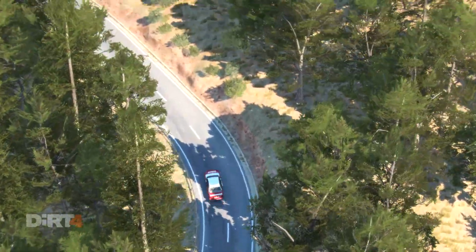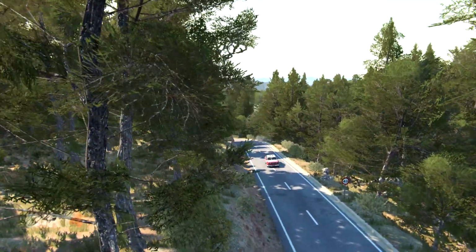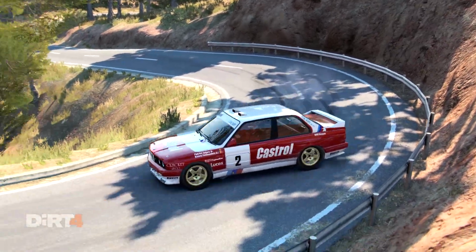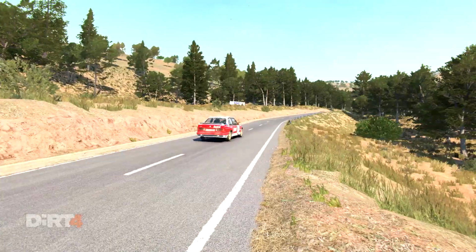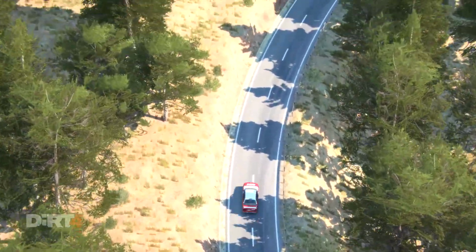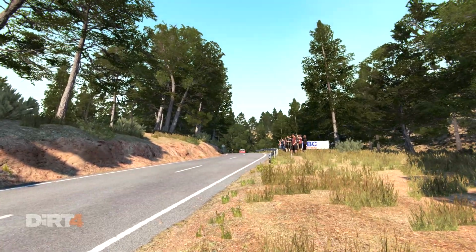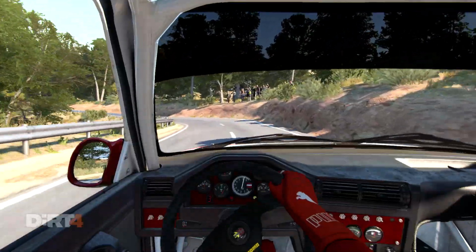60. Left six over crest. And right four. And open hairpin left. Left six, and right four, through dip 80. Right three. Three long, opens and tightens. And left one. To finish.